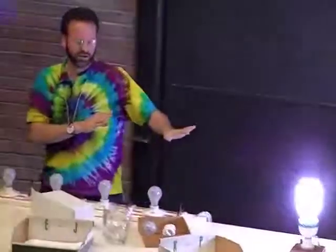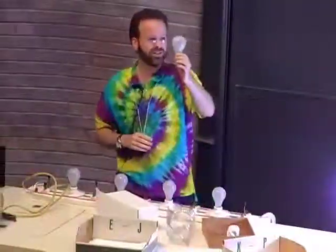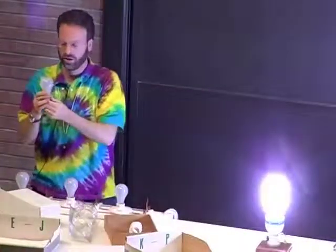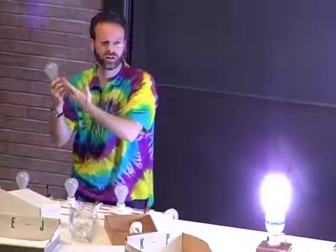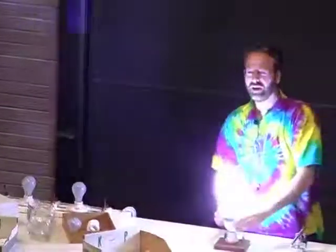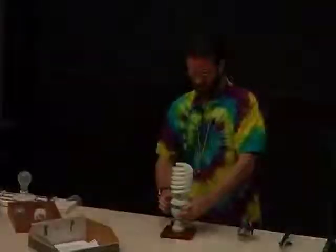100 watts. That's power. So it's using as much energy as this is. But since it's more efficient, it's converting it to light a lot better. More of the electrical energy is going to light instead of heat. Wasted is heat going through this, although the fact that this heats up is why it glows. That's how this one works. We don't need to do that with these. Oh, that's bright.